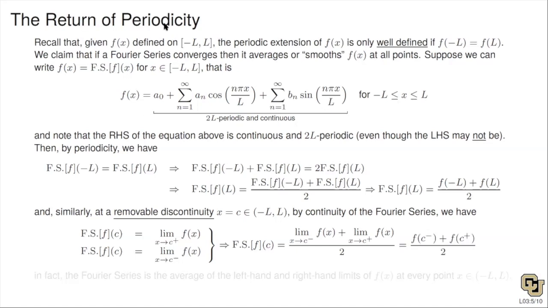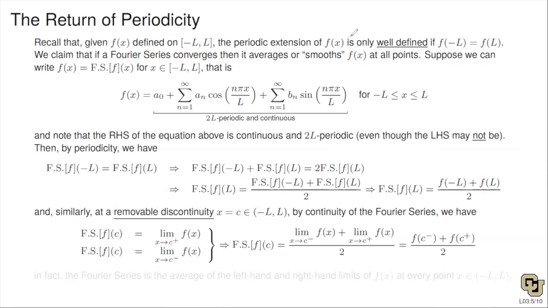And what that averaging will do is fill in the hole. So if there's a hole here, it's going to take this limit from the left. It's going to come in on the right here as a limit. Remember, the limit never gets to its goal. It can see where it's going, but it never gets there. You look at the limit from the left, add the two points and divide by 2, and then this point gets redefined in the Fourier series as that averaging. And the removable discontinuity will get smoothed over and filled in.